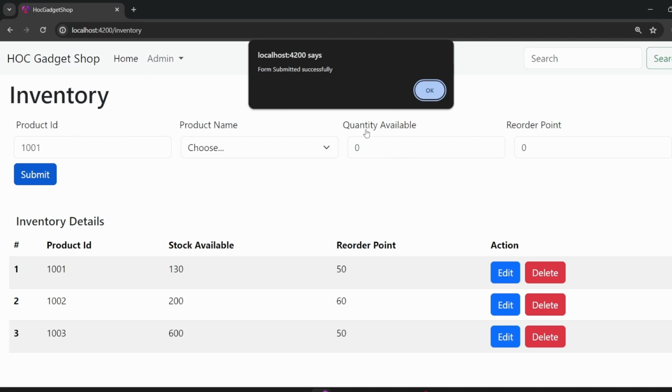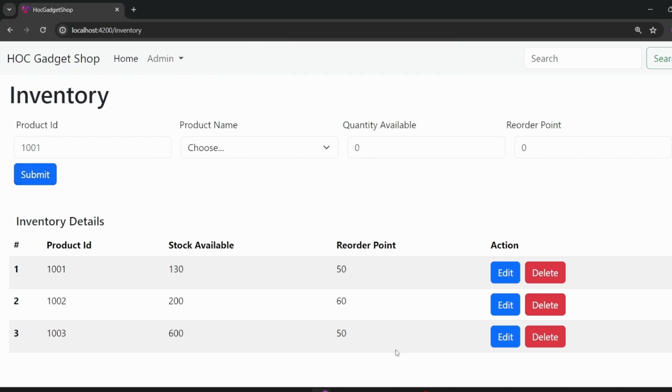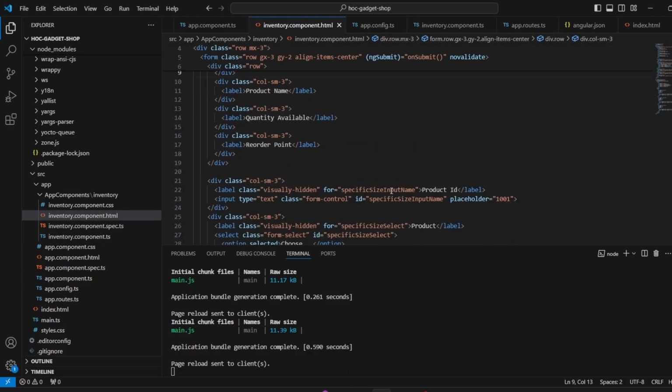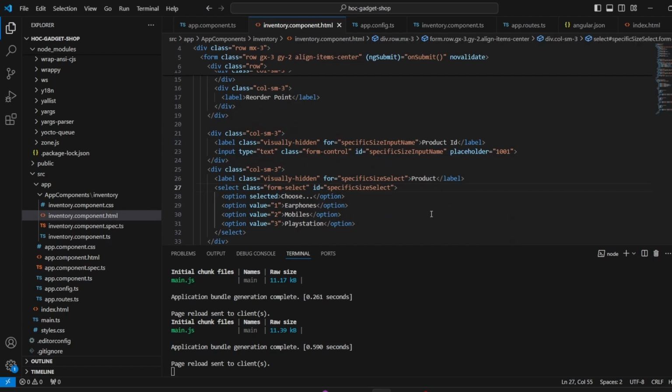I just wanted to show you how the form submission would work, and now step by step we'll take the fields also into consideration. So now for that, what I'm going to do is bind this input field that we have, not just one but all of the input fields, to the variables that we'll access on the component.ts file.